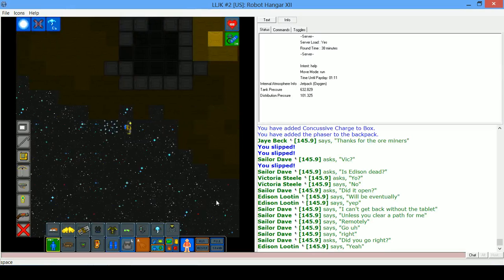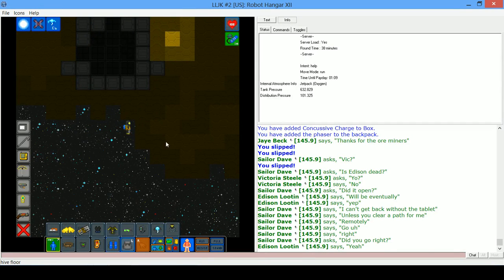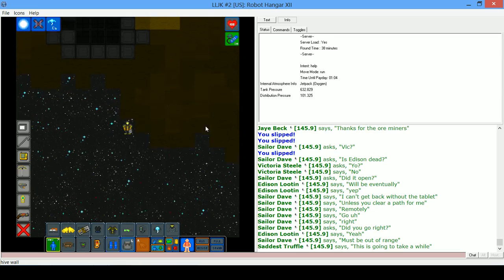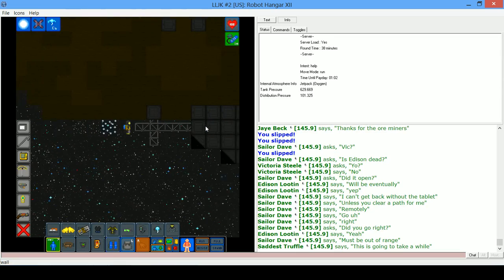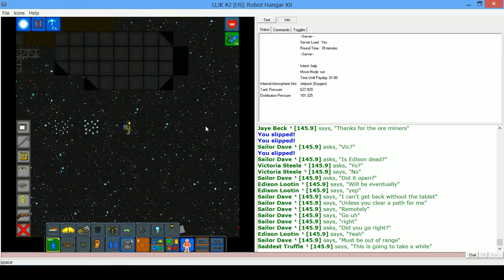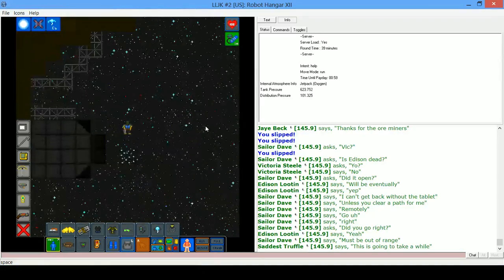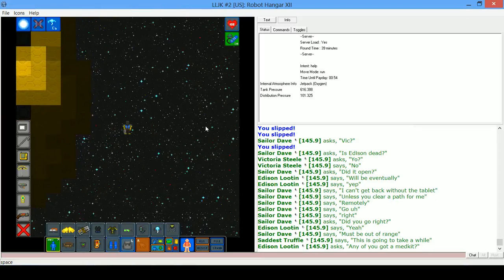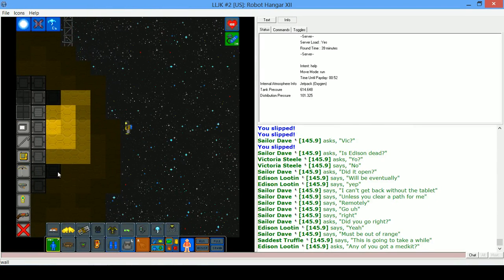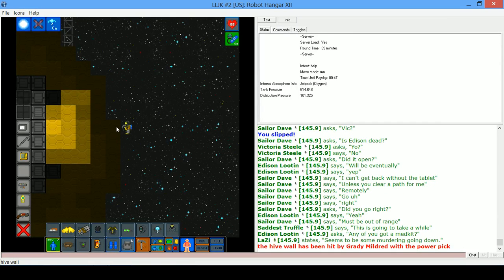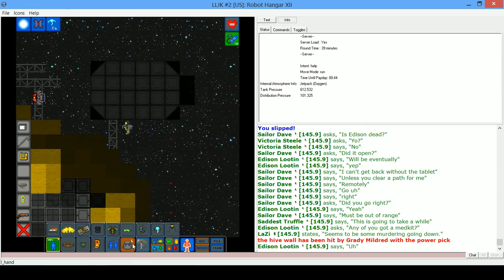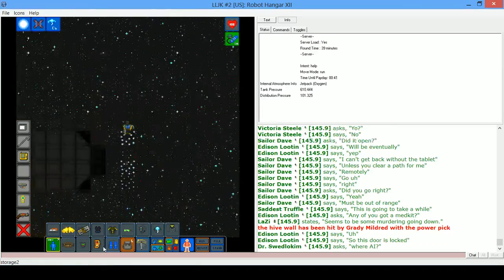Is that what that is? Is that like space dirt or something? What does it say? Hive wall. Okay. That's interesting. Wonder why there's a hive wall here. I've actually not seen any of this before, so it's like the first time for me too. Oh, there's a light. So now can we like... No, we can't just pick through it. Just don't do it. It's not something you can do.